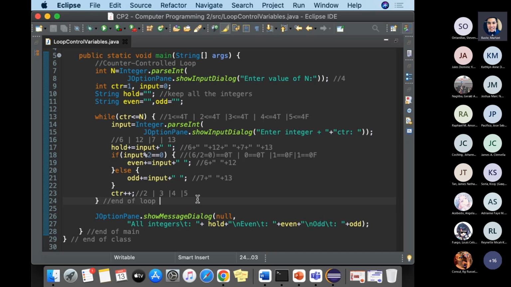So ano yung sa another value N? Meaning, yung N, yung standard, yung counter, loop control variable.